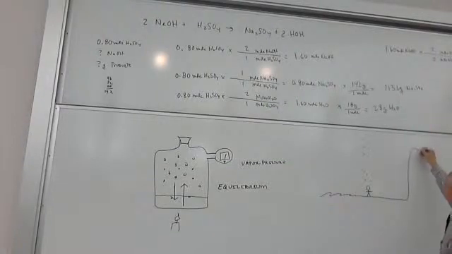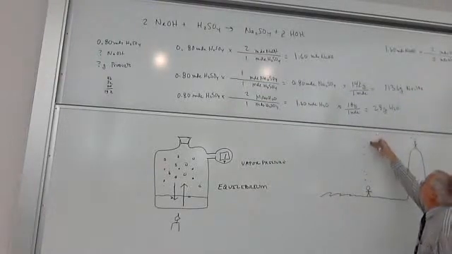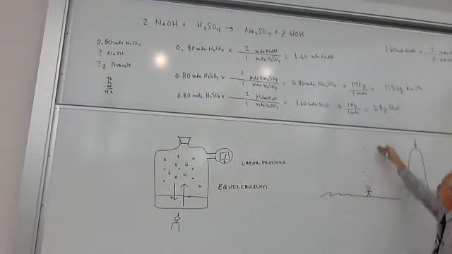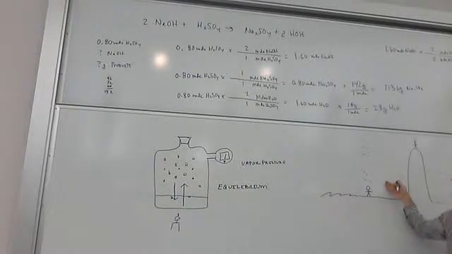Now, if there's a mountain next to the beach, and we put a guy on top of the mountain, does he feel the same pressure that the guy on the beach feels? No. Why? He's got molecules pushing down on him, but the guy on the beach has extra molecules pushing down on him that the guy on the mountain does not have. So he feels a smaller or lower atmospheric pressure.